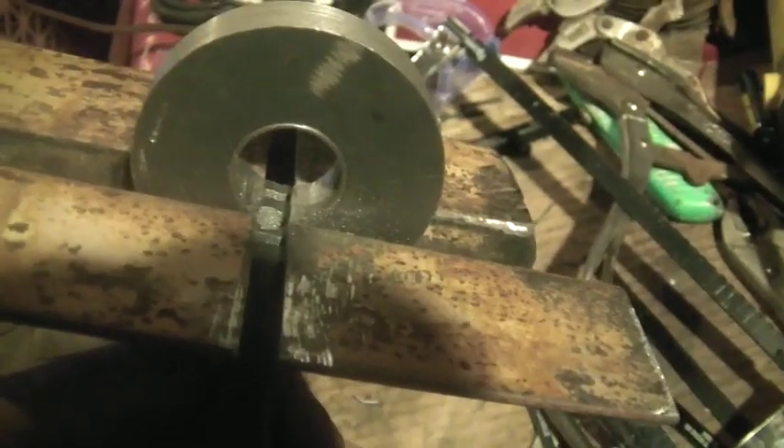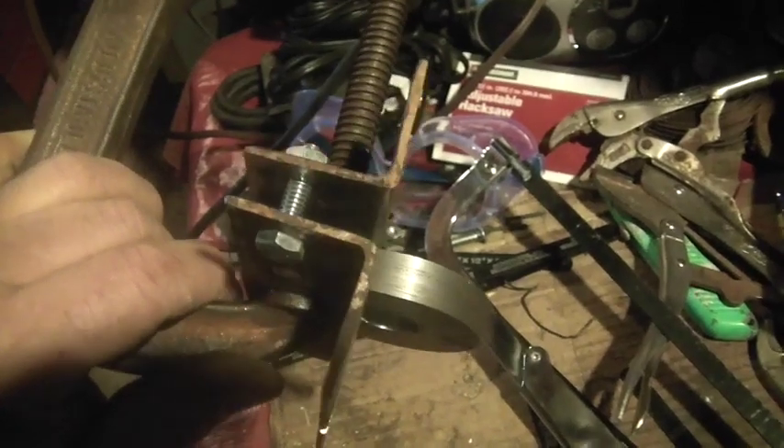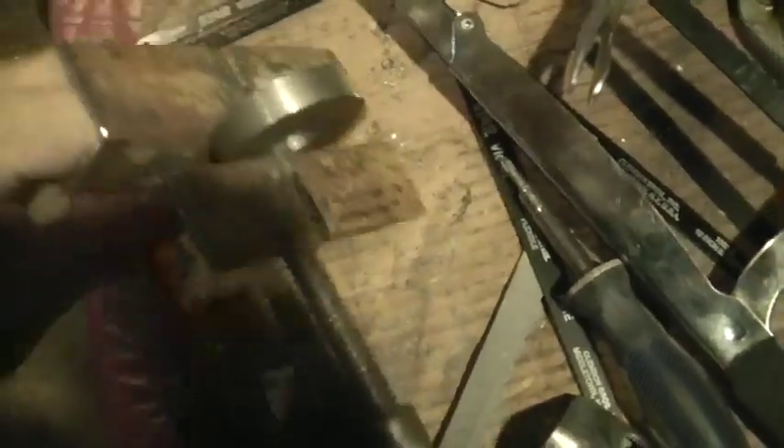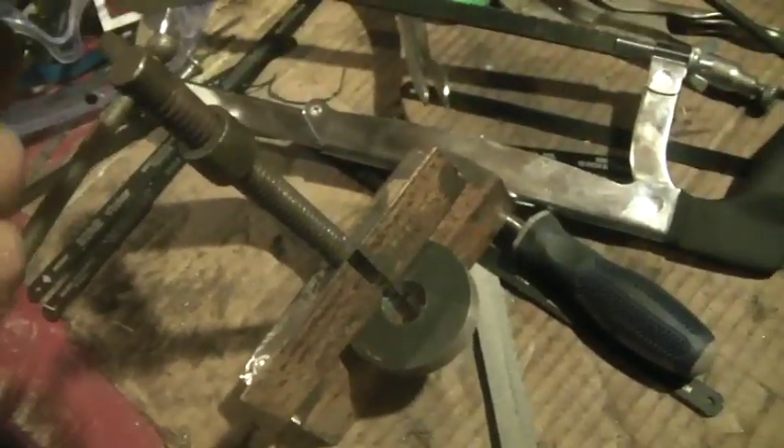What I'm doing now is I'm cutting the keyway into it. What I did was I got two pieces of angle iron, and you see that bolt going through there — that makes sure that they're keyed together. I had a bolt going through there, put a vise grip on this side, and used this piece of metal to make sure I cut a nice straight line through it. I made sure the line was nice and straight, using one side of this as a guide.